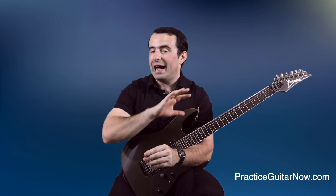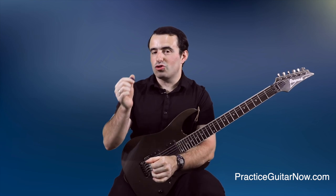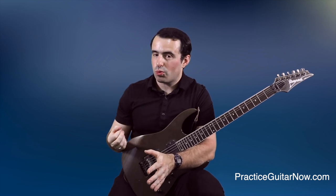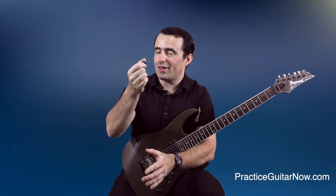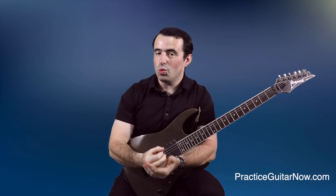If for some reason you're looking to switch to thin picks in your playing, which I still don't recommend, here are the adjustments I would recommend you make. First, if you're used to playing with thick picks like I am, you would have to dramatically reduce the amount of pressure you use to hold the pick in place. I normally don't use all that much pressure, but for this one it's like I'm holding a mosquito or something in my fingers. I feel like if I'm pressing even a little bit too hard it'll break. So you're going to have to back off on the pressure even more than you thought you would.